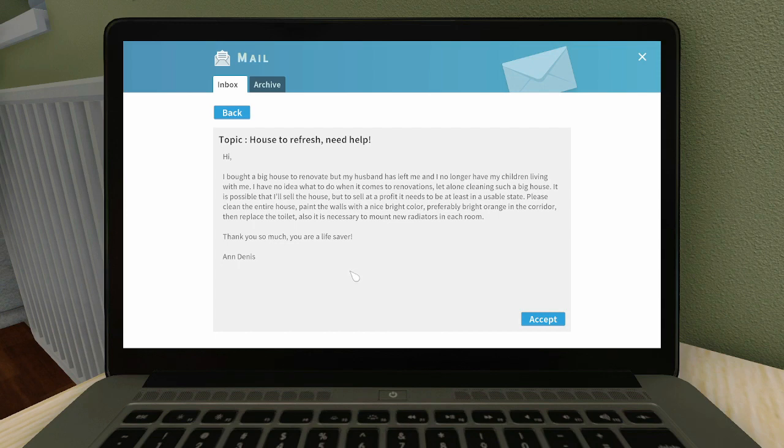Hi, I bought a big house to renovate. My husband has left me. I no longer have my children living with me. I have no idea what to do when it comes to renovations, let alone cleaning such a big house. It is possible that I'll sell the house, but to sell at a profit, it needs to be at least in a usable state. Please clean the entire house, paint the walls a nice bright colour, preferably bright orange in the corridor, then replace the toilet. Also, it's necessary to mount new radiators in each room. Thank you so much. You're a lifesaver.